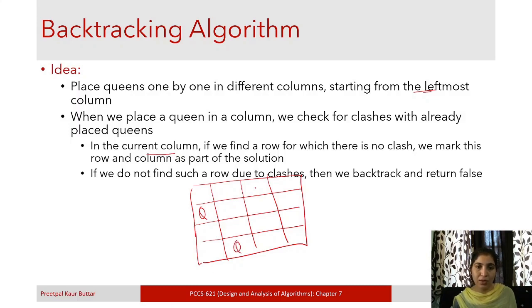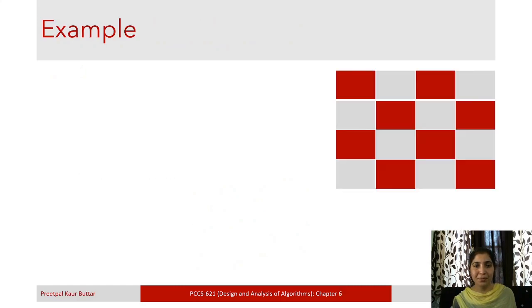Okay, now let's go to the third queen. Third queen can be placed here, and I think it is not having any clash. Okay, let's go to the fourth queen. Fourth queen cannot be placed here, it cannot be placed here. Can it be placed here? Yes, this can be placed. Okay, so in this way, using recursive backtracking, we found the solution for the 4 queens problem, right?